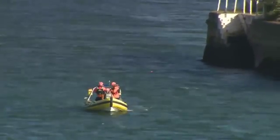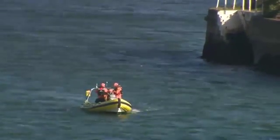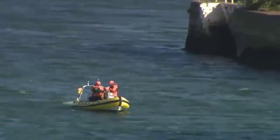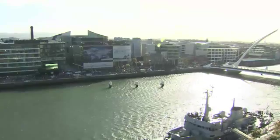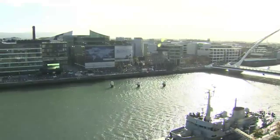So our controllers here at the PwC are now taking a handover from radar at Dublin for the A340. And if you look just over the Eastlink Bridge at the moment, you'll see the helicopter, which is doing a lot of the photography today, is repositioning itself to give a clear run for the A340 on the way in.